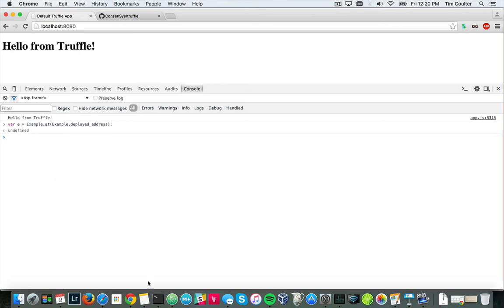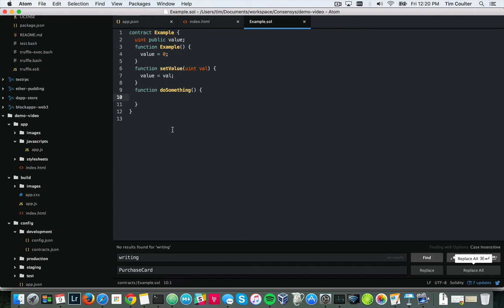Now, this is a feature that is on the list. We want Truffle to automatically redeploy for you, but it currently does not. So make sure when you're changing contracts that you redeploy each time. So from here, it's your app to make.